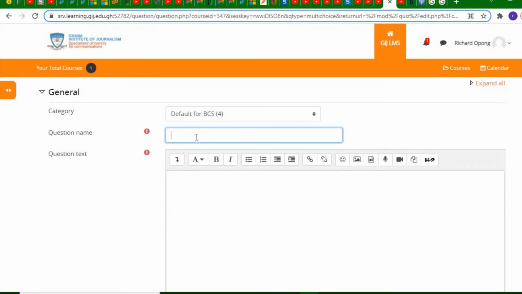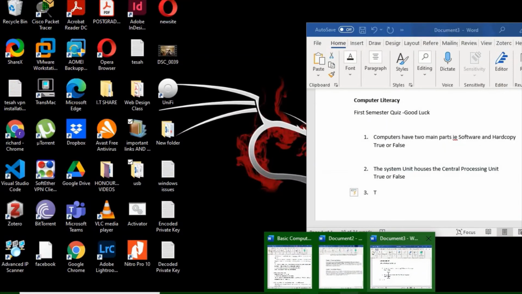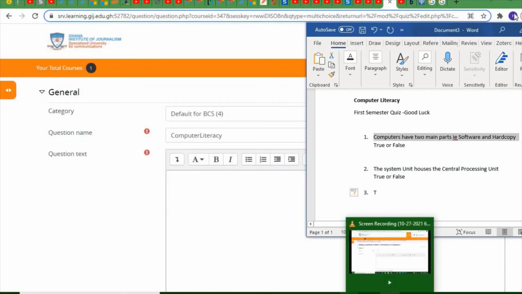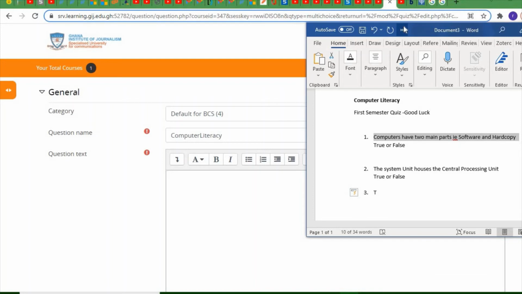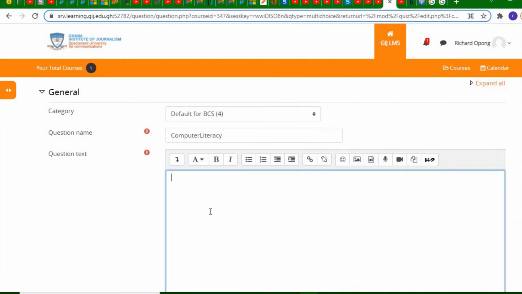Again, the name, computer literacy, then the question, let me come up with a question. The following are input devices of the computer.